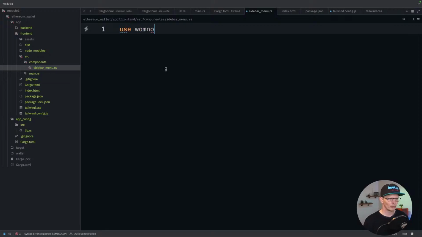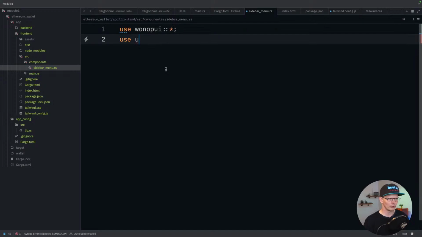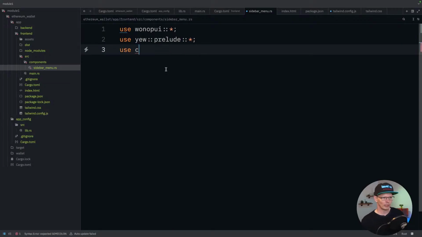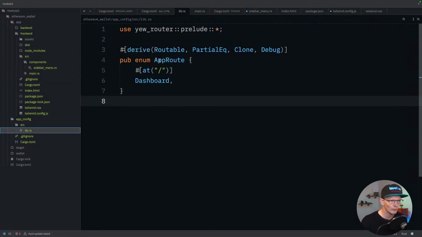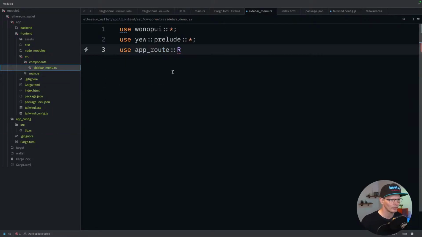So we'll use OneUp UI for this, and we're just going to import everything from it. We will use Yew. And we'll use our app route. What did we call it? Did we call it route or did we call it app route? We called it app route.